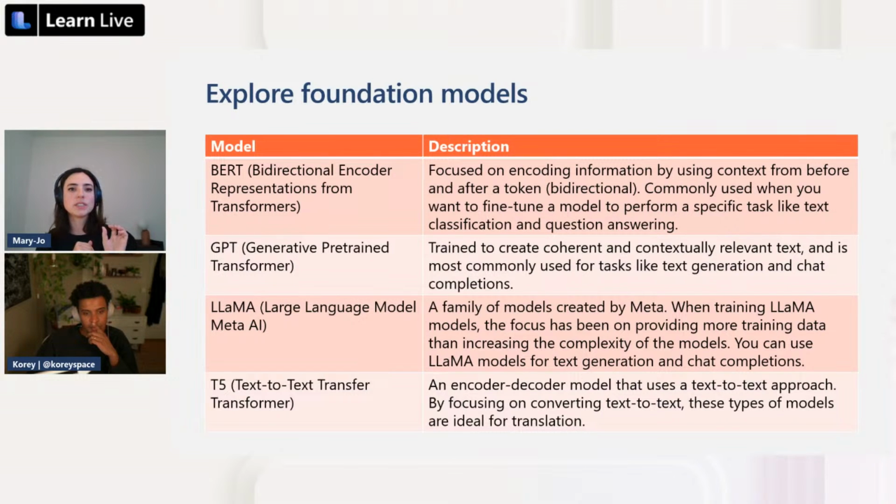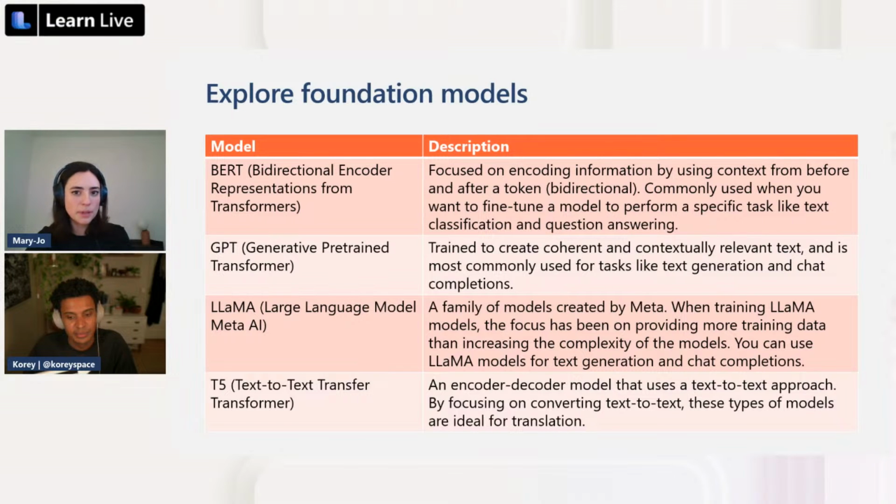GPT is really trained, I would almost say its main task is to create coherent and contextually relevant text. Because of that, though, it can actually do a lot of other things well as well. Some things that GPT is really good at were sort of accidents. For example, translations. No one expected GPT to be that good at translations, but it is. It's a B plus student, which is a great analogy. Again, it's not what it was mainly trained on, but it's still something that it accidentally is also really good at.